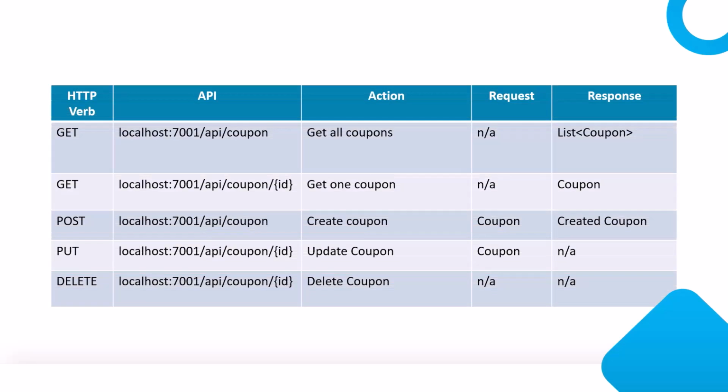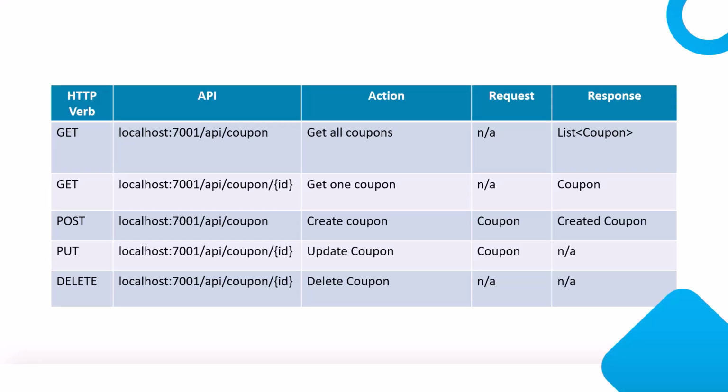Now we know the basics about HTTP verbs, but let's take a look at some URLs and get some theoretical idea behind the HTTP verbs. Most common HTTP verb is a GET request. Let's assume we have a table where we have a list of all the coupons in our website. That table is pretty simple. It will just have something like a coupon name, what discount we get, and some other details.